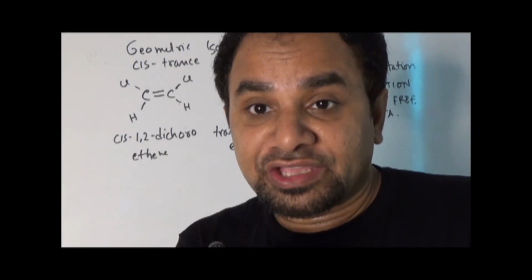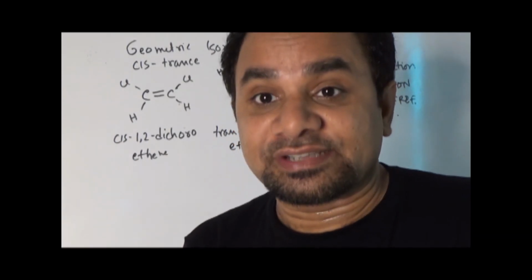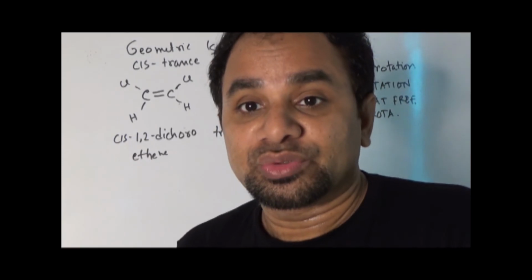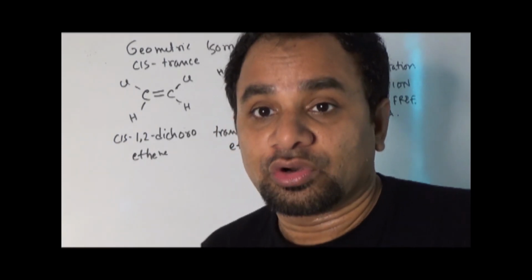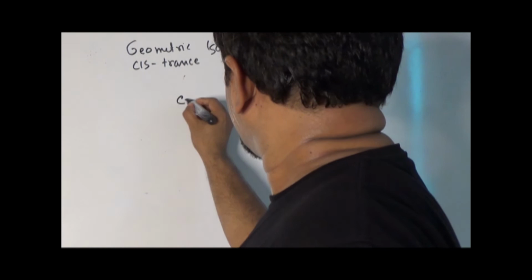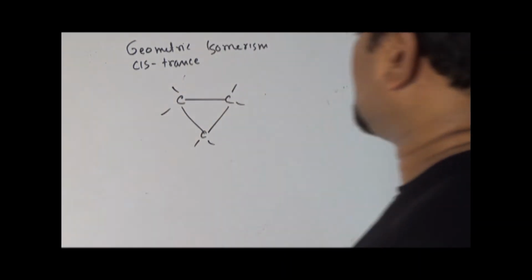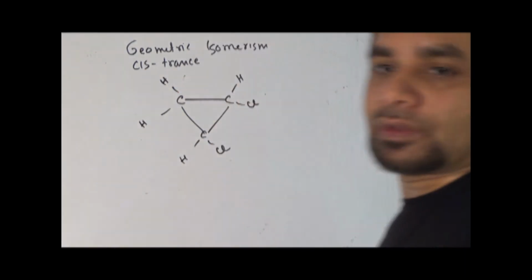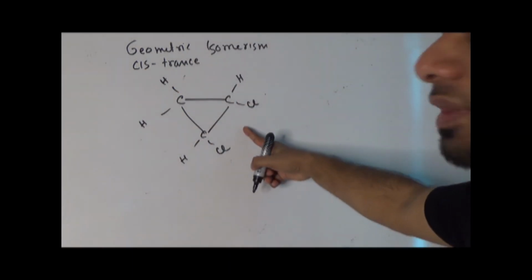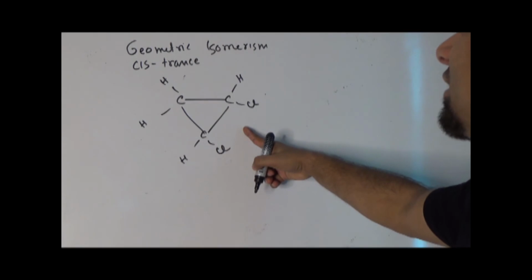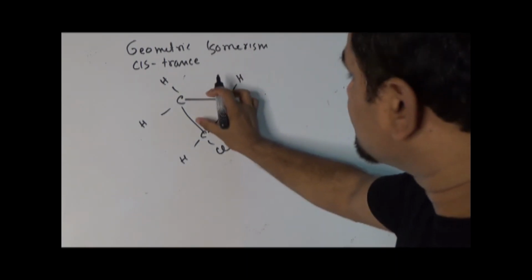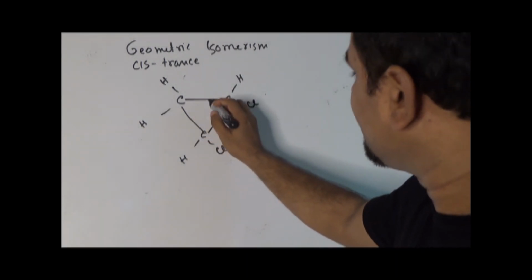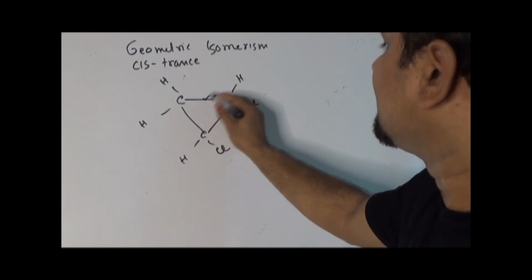For restricted rotation, not only the double bond is responsible, but also in the single bond, the closed ring is also responsible for restricted rotation. I want to give another example for restricted rotation. This structure has both free rotation and restricted rotation. Here the closed ring, so these two carbons, though they have a single bond, have restricted rotation.